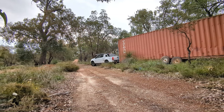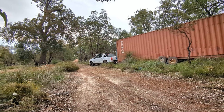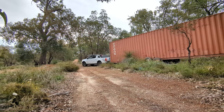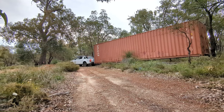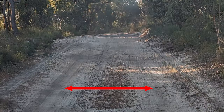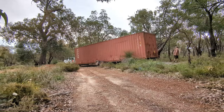It was quite a narrow... Well, it's a decent sized firebreak, but with the width of the sea container and the added width of the wheels on the outside, it was sort of in the bush pretty much the whole way down. You can see in this clip here, you can make out the normal car tire tracks in the middle and the tire tracks of the container right on the outside edge. It was like that the whole way down.